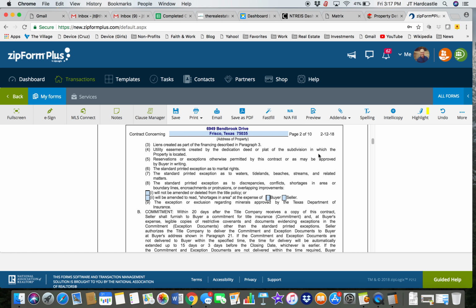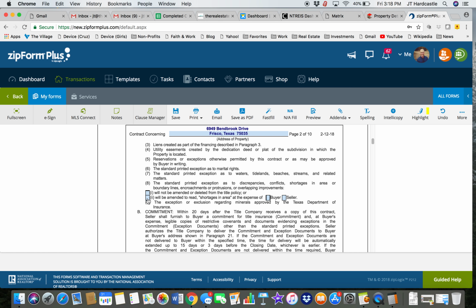All right, now we're into the boundaries and the shortages. This is the extra protection that you can get on title. It would be will not be amended or deleted from the title policy, or will be amended to read shortages in the area, and somebody's got to pay for it.